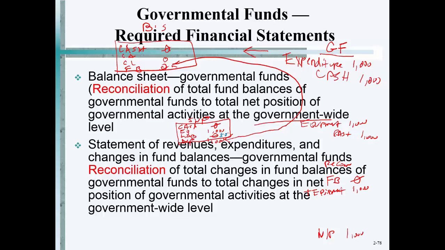Do we report long-term debt on the government-wide statement of net position? The government-wide statement of net position is a full accrual statement, so we have current and non-current items on there, right? Just like the non-current asset equipment, we're going to have the non-current liability, say note payable or bond payable, whatever. And so what happens? Our net position now would be what?